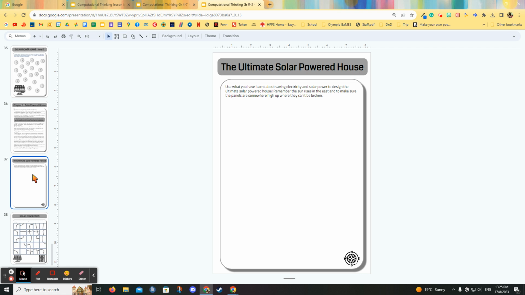So maybe designing a house, for example, that has lots of natural light coming in, or a house that uses a gas stove, or a house that has lots of openings so the cool air can come in so that you don't need an aircon. So just having learners brainstorm how they could design the ultimate power saving, power generating house. And here learners can even come up with imaginative ideas for how it works.